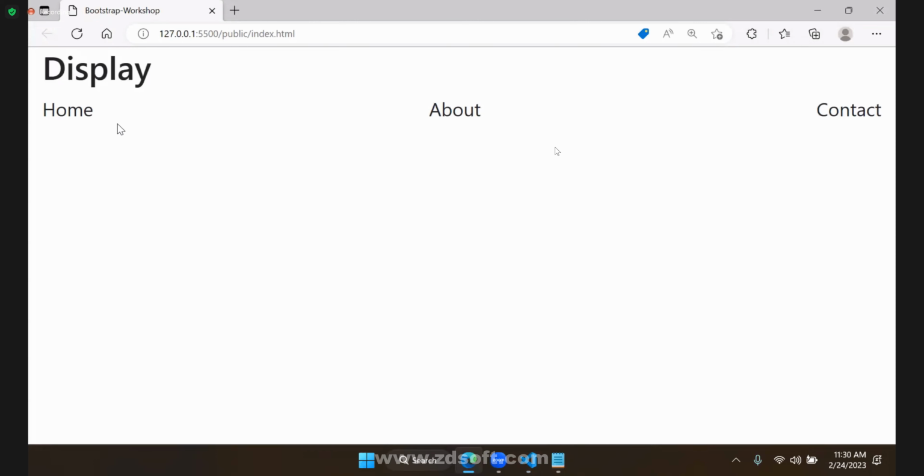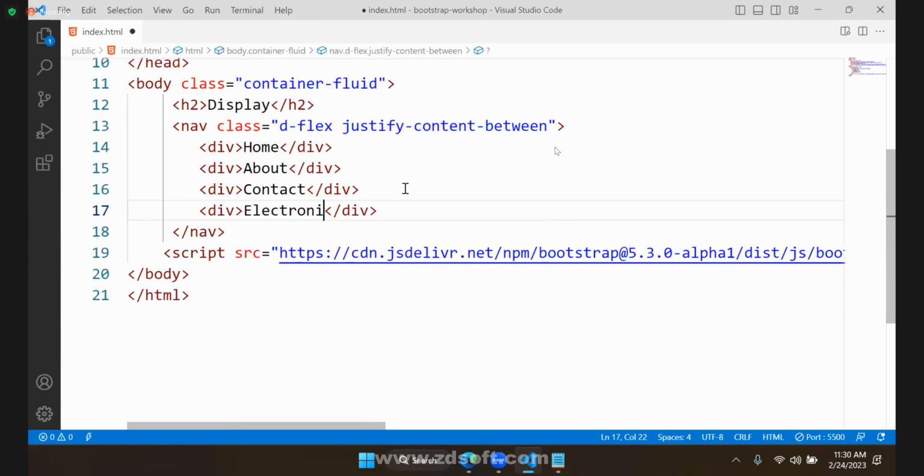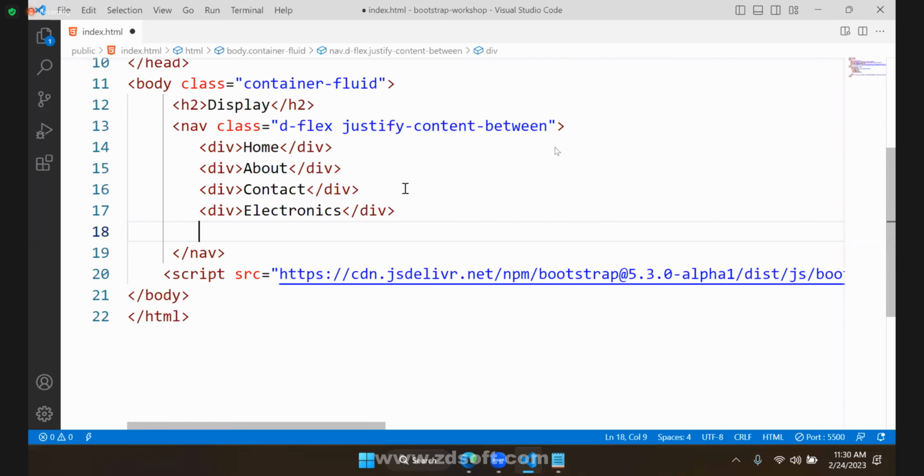So to justify the content with space between, you can add it like this. This is done by using a simple display flex and justify content between. Justify content between is going to adjust like this. You add one more item here. Suppose you are adding some electronics, then it will fit them accordingly. You add one more item, so I will keep another div here.